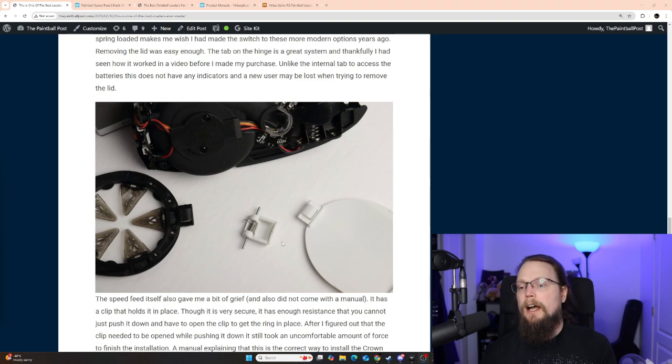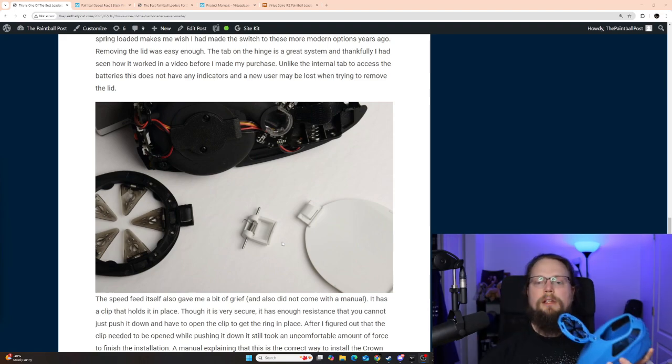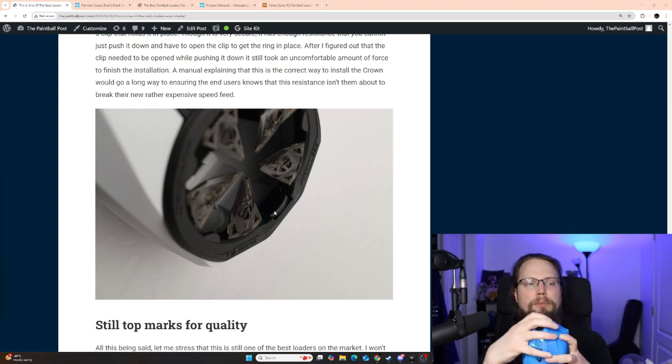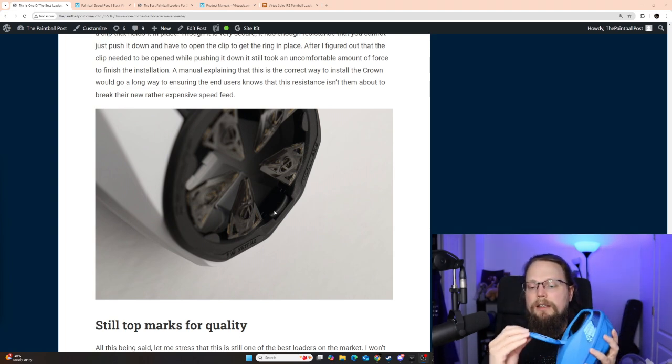I had watched some videos. I knew to remove it that way. Easy. Cool. So I get my lid off, and I go to put on my speed feed, and then we have this latch here, better viewed here. This does not click on just pressing down. You have to press that in. I did not know that. There's no indication of that.